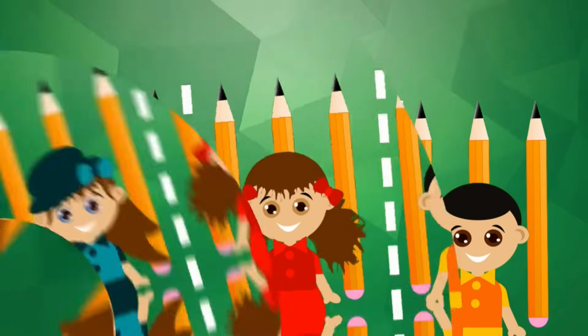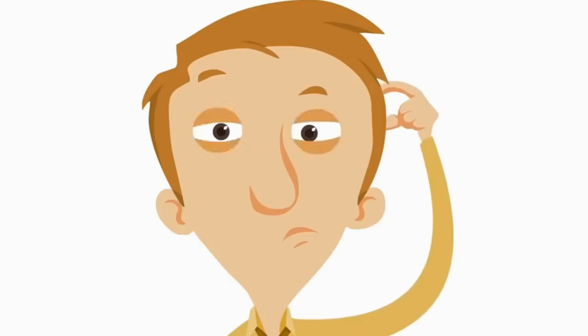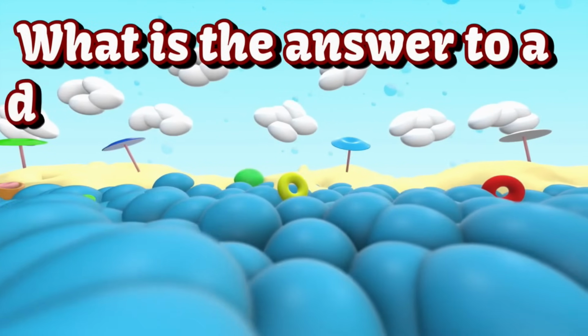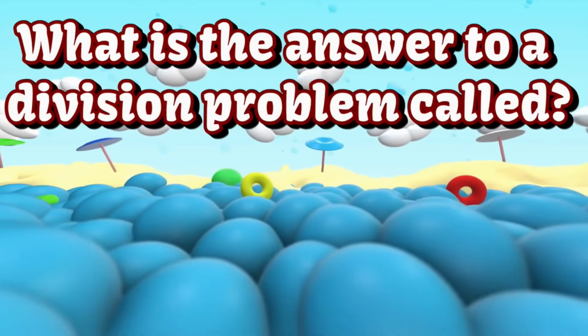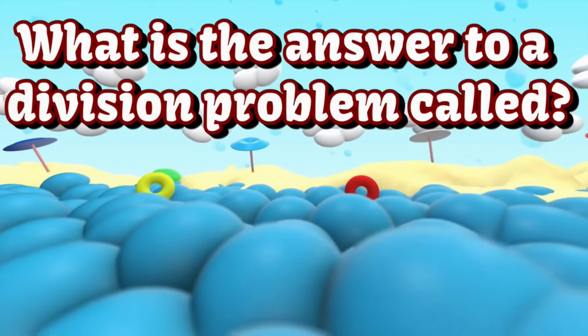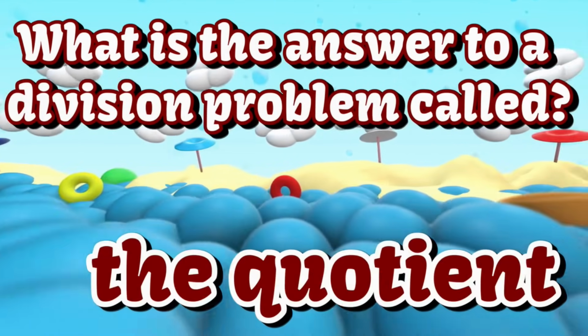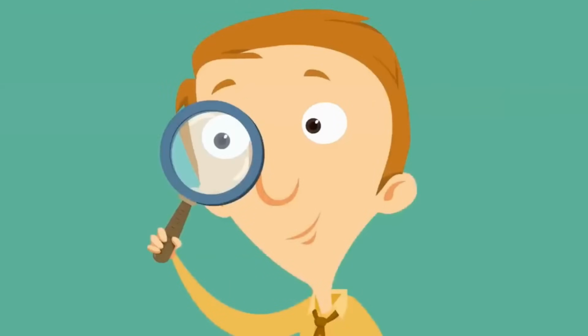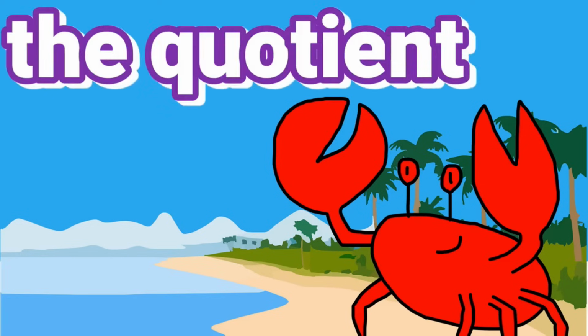Awesome job! Before we practice more division, I want to ask you a quick question. What is the answer to a division problem called? The quotient. Yeah, the quotient. That's a cool word. Let's say that together. The quotient. Right. Can we say it one more time, just a little louder? The quotient. Yeah, the quotient.